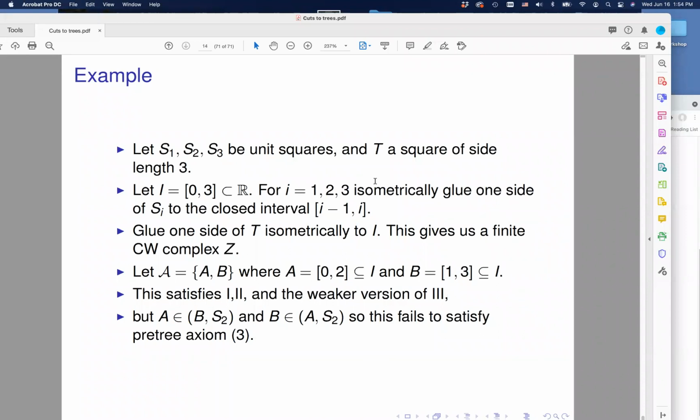What we're trying to do is take the boundary of a group and find a set that separates the boundary, and then construct an R-tree on which the group acts, hopefully by isometries, and then apply Rips machine or Serre's work on trees, Bass-Serre theory, to get some sort of decomposition of the group.